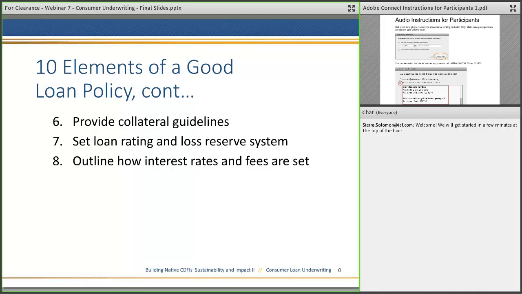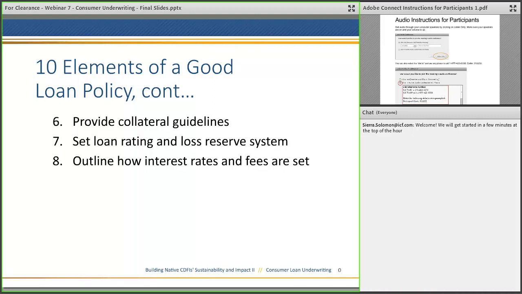And then another part of this one is a review of the fees and rates. As your lending capital changes, your rates may need to change. If all of a sudden you're finding yourself paying a higher percentage rate for some of your lending capital, you'll definitely want to adjust your rates so that you're still getting the accurate spread. And the same for fees.